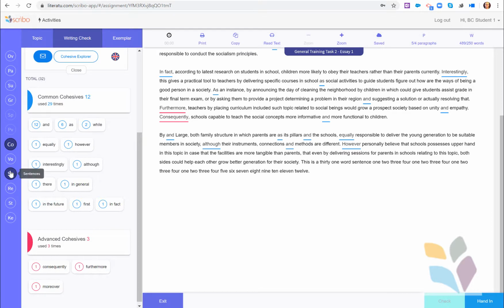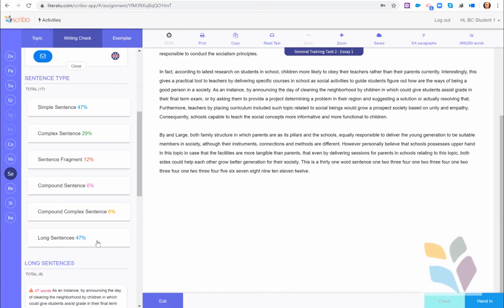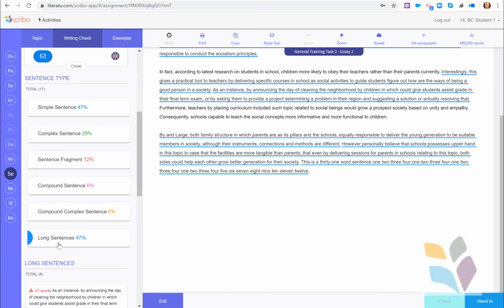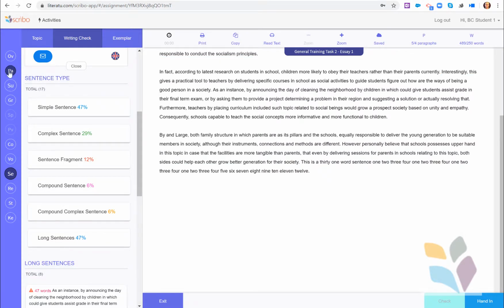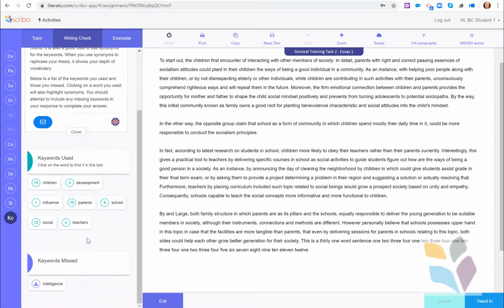And to that point, sentences are down here, where you can see your long sentences are coming through in the system just by one click there. So everything we discuss in the paragraph is discussed in much more detail in these lower elements. If they are turned off, this means you have no spelling errors and you have no passive voice errors, for example. When they're turned on, that means there are issues or suggestions you could look at. So things like keywords. Have you met all the keywords in the question? Well, we missed one, so we've got to go back and fix that.